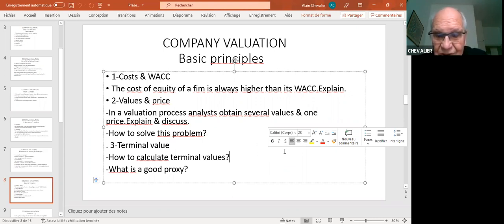That's true. One of the qualities of a good CFO is not the fact that he knows 25 different models, that he is able to make calculations and understand sensitivity analysis. Of course, this is a necessary condition to become a good CFO. But after that, he is mainly paid to be able to make a choice between the different values, taking into account the other dimensions, which are difficult to measure. So values and price, that's a very central topic.